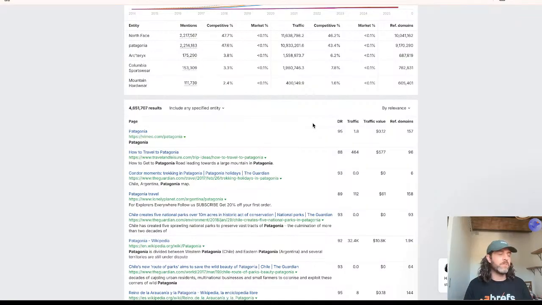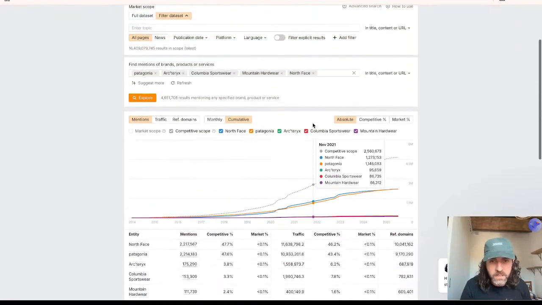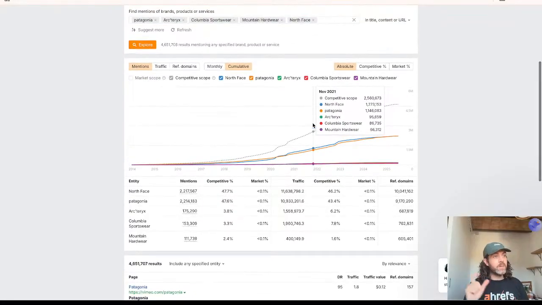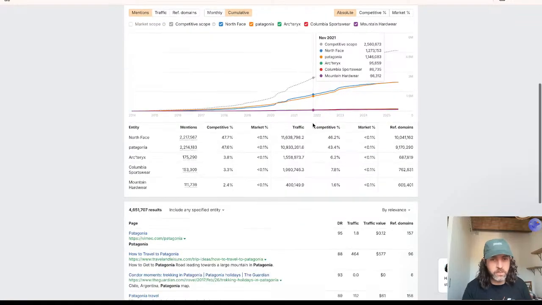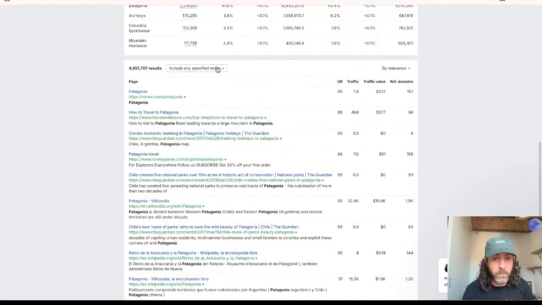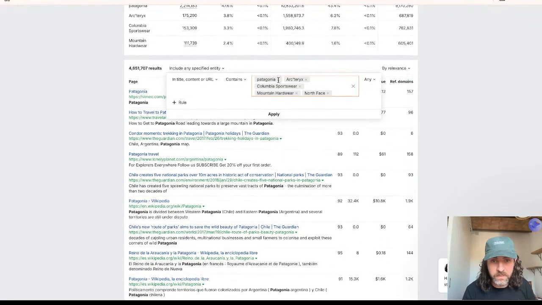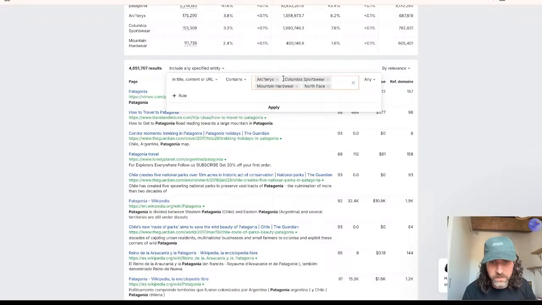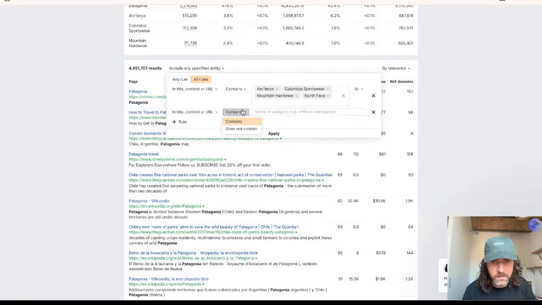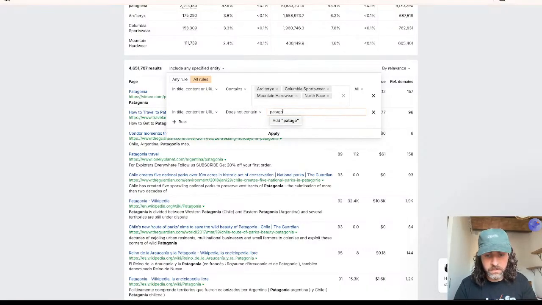Because what you want is, when somebody says to ChatGPT, hey, give me the 5 best outdoor jackets, and it's mentioning Arc'teryx and Mountain Hardwear, because it recognizes Patagonia as semantically similar, it should prompt that as well. So what we want to do then is find times where it mentions all of these, but does not contain Patagonia.